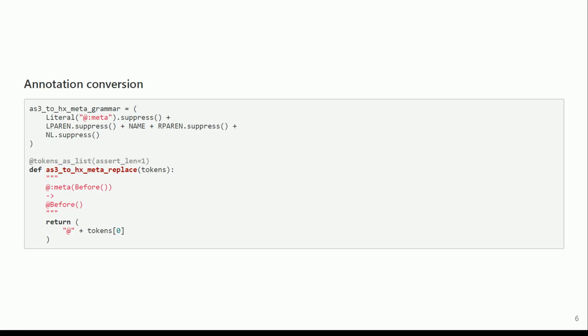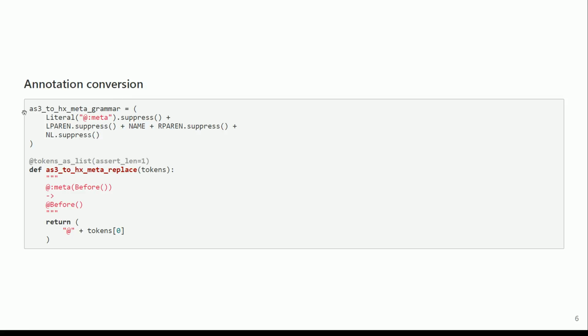So the first example we used: AS3HX converts metadata to a special format, and we needed to clean it up for Haxe. Basically everything consists of two things.